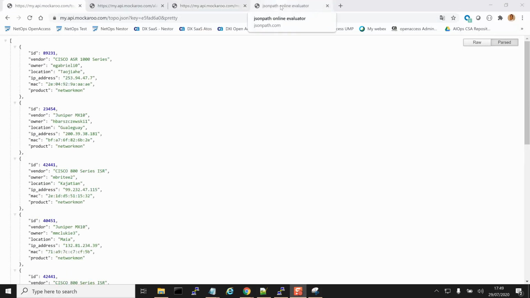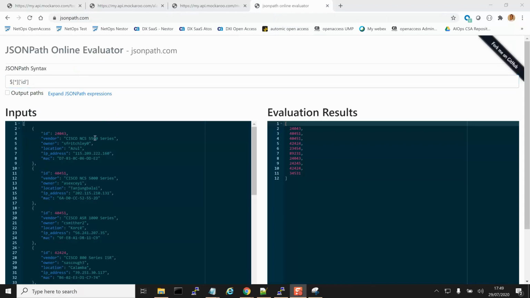Let me mention that one of the supported languages to extract data from JSON REST API is JSONPath, right? So as you can see on this example, I have pasted the payload from the topology REST API, and using this JSONPath, we can extract the ID from this field.